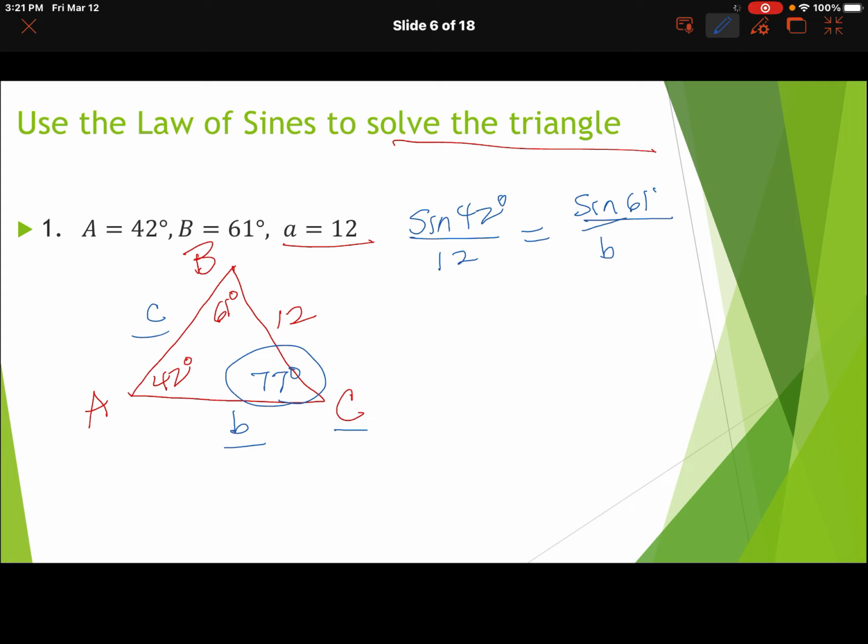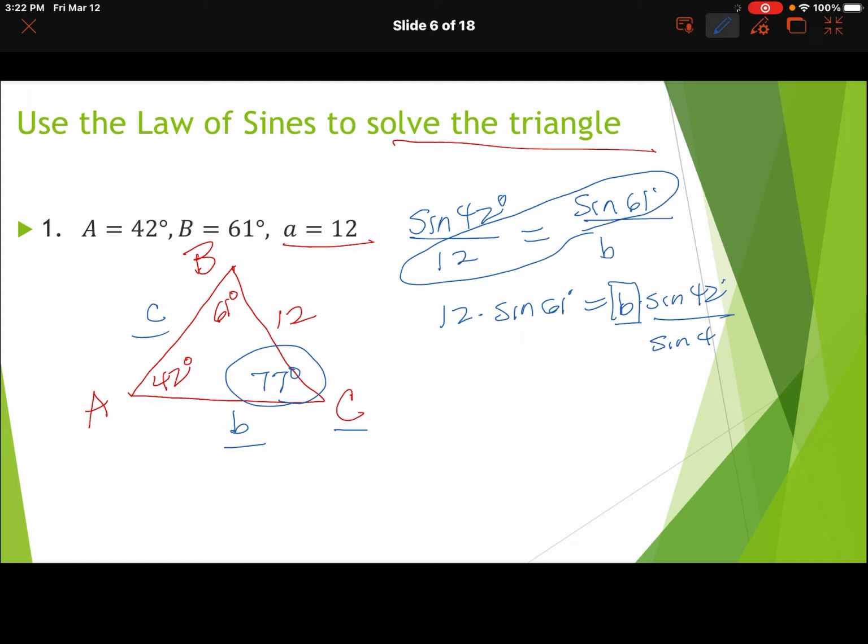So I'm going to take out my calculator, and I'm going to do this times this. 12 times sine of 61 equals B times sine of 42. I'm just doing the cross products here, okay? Well, I want to solve for B here, so I'm going to divide both sides by sine of 42, okay? So what I want you to notice here is this right here. I don't write out the full proportion. I just make my loop with the 2 that I can multiply right here and divide by the one that, see, you're always going to divide by the one that's with the variable. So multiply the 2 that you can and divide by the one on the outside.